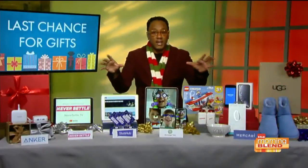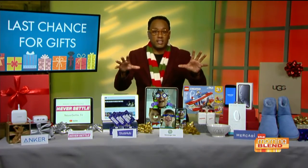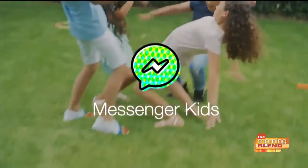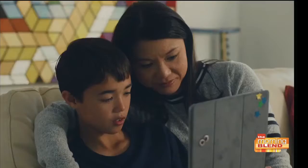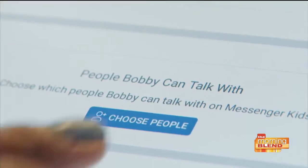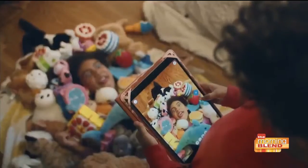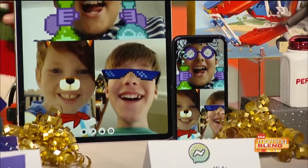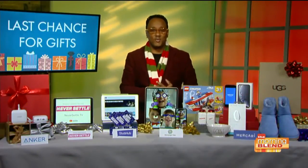For kids that can't get together with loved ones over the holidays, parents, check out the Messenger Kids app. It's a great way to give them freedom to explore, play, and connect with other family members in a space made just for them. They can do one-on-one or group video chats and messaging. They can express themselves with creative stickers, GIFs, and filters. Everything's age appropriate and parents get full control over what the kids can use with this free app.